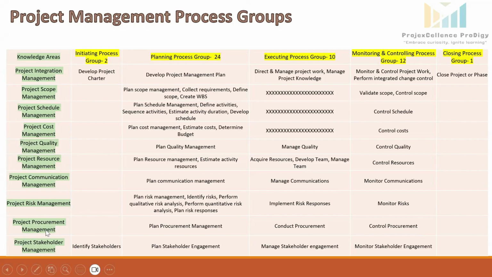Next, under the project procurement management knowledge area, there is one activity: control procurements. The control procurements process involves overseeing the performance of suppliers or contractors to make sure they meet their contract terms. It includes managing any issues or disputes, ensuring compliance with contract conditions, and updating the procurement documents as needed. The purpose of this activity is to ensure that everything is delivered as agreed and procurement activities go smoothly.